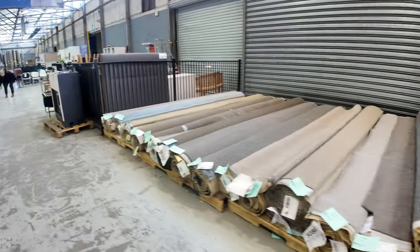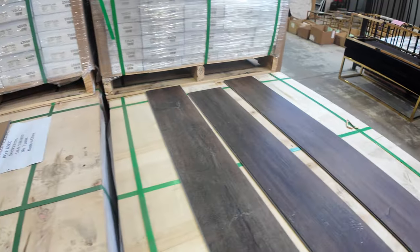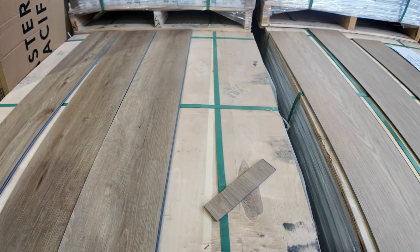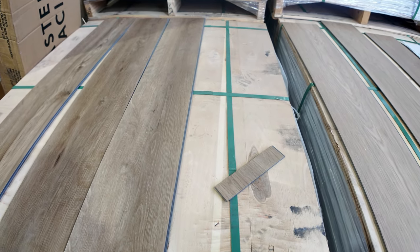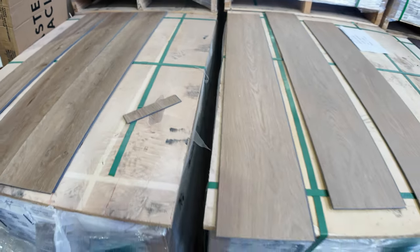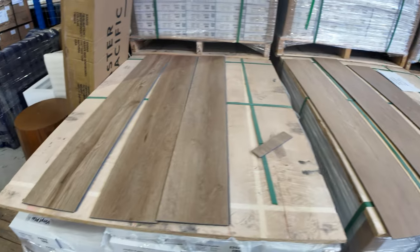Now the hybrid plank has come in. We've got three colours here of the hybrid plank and it's a nice looking product. We're selling this by the metre — you can take whatever you like, you don't have to take the whole lot. This one here is called Urban Smoke — there's 482 square metres of that. We'll round it up to box size, and we're looking to get around $12 to $15 a square metre, which is under half the normal retail price. Hybrid plank is always hard to get and it sold really well before, so don't delay bidding on that.